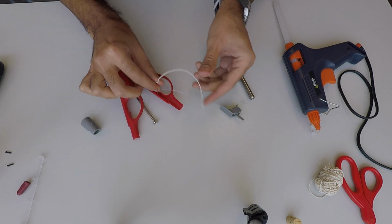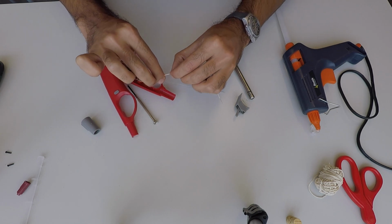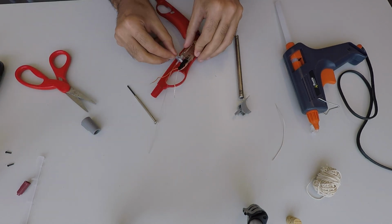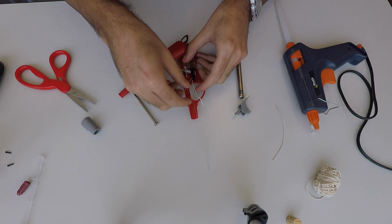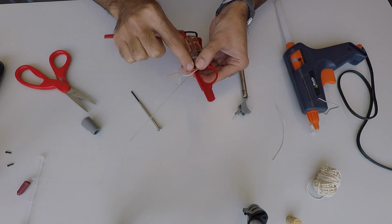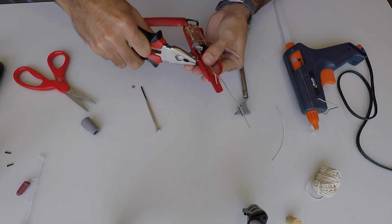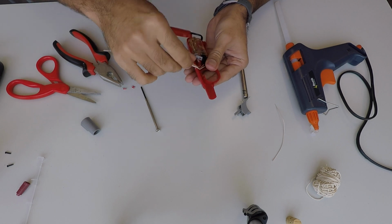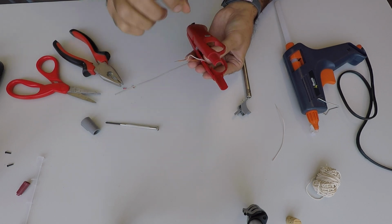Right, so we need these two, but I want them the same length. So I'm going to cut this. Now I need these ones, all of them come out. So I'm going to break this part. Now that they're all out, I can close this.